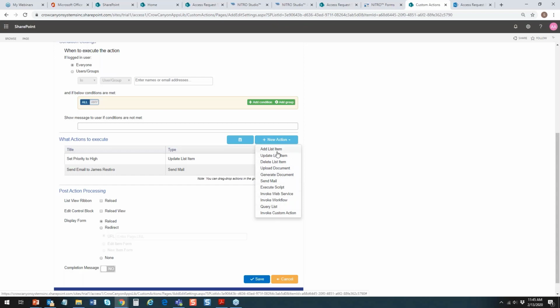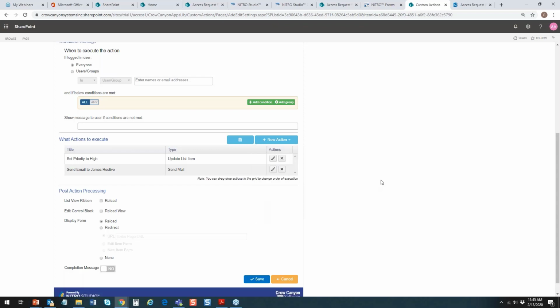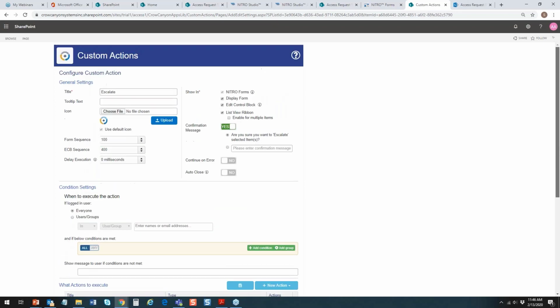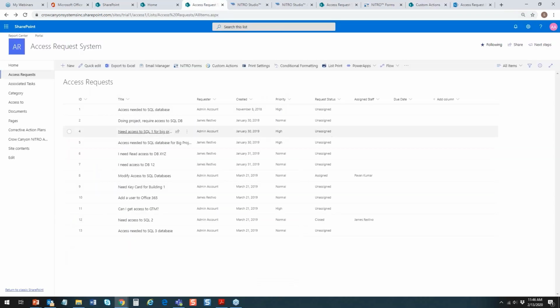This simple list here is actually hugely powerful on what you can do and how you can really build business process automation into the application you're building using NITRO Studio. Not only the custom actions, there's also our workflow manager, and it does the same kind of thing, just initiated by timers or by system events, not by the user pressing the button. So let's take a closer look at this one that's right here.